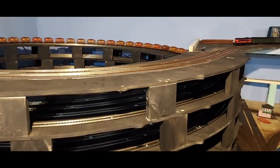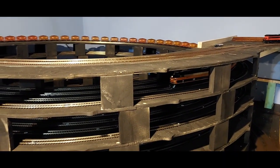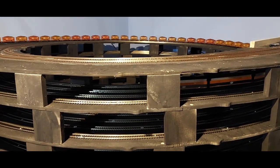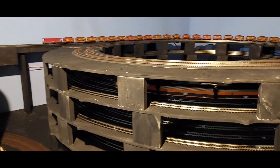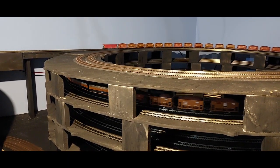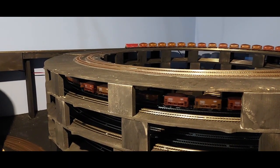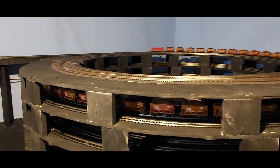I changed my mind a lot about how I was going to build this Helix. My original plan was to do threaded rod, and that just didn't work for me. I really thought it would. Couldn't see why it wouldn't. And as I tried to do it, I was getting too much wave between the threaded rods.